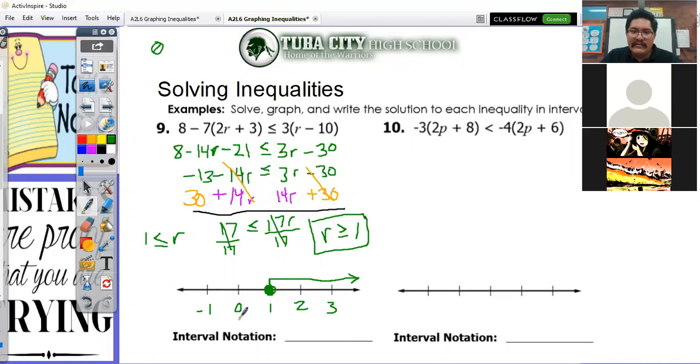Once we have the graph, we use that to do the interval notation again. So coming in from this side, we have nothing. And we have 1. So 1 is the number, and it's included, so we use the square bracket. And it goes all the way to infinity. But we can't include infinity, so we're going to use a rounded parenthesis here. Okay, looks like we're doing pretty good on time. I haven't even been keeping track of time, actually. I just sort of got lost in this.